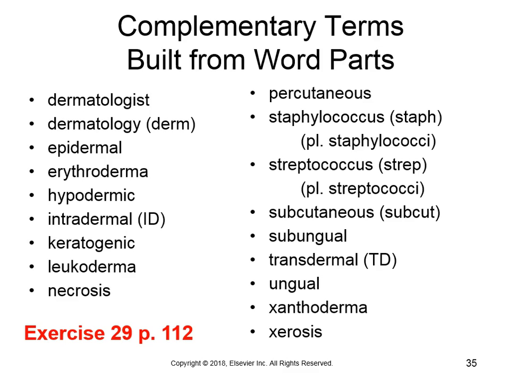Some of these terms have to do with where an injection site might be. I can't remember if I have a picture or not, but one of the exercises kind of covers this. Different types of injections need to be put in the skin at different spots. So intradermal would be within the skin, meaning probably in between the epidermis and the dermis, for example, TB tests. Subcutaneous would be under the dermis and epidermis layers. Transdermal would be through the dermis, and they all have their own little abbreviations.